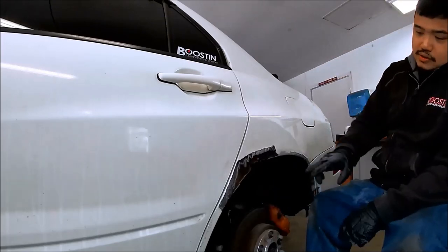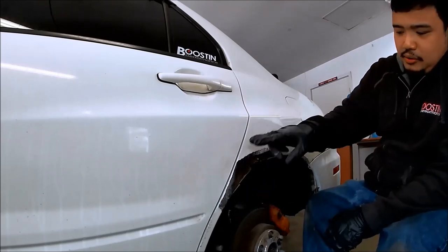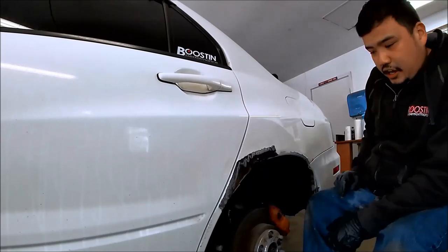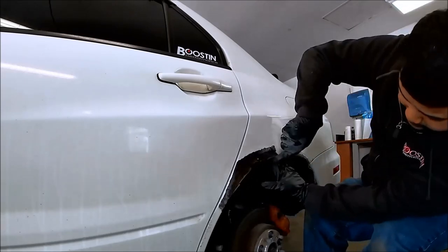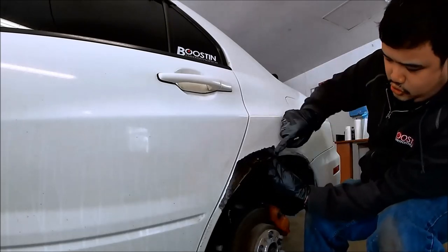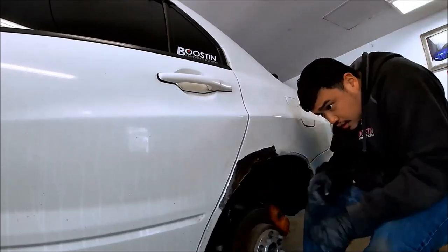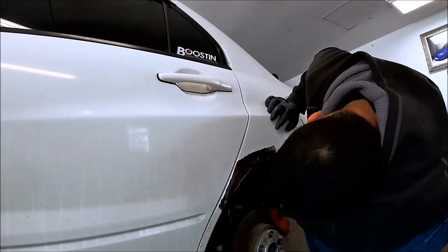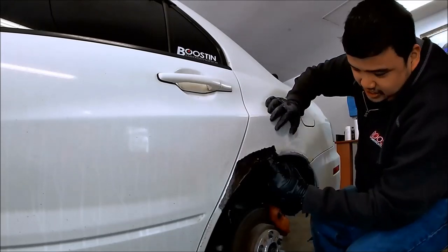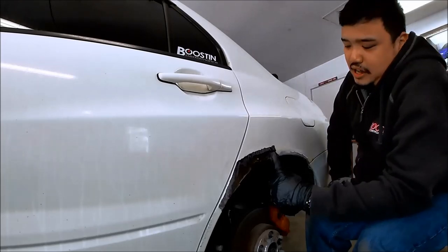And what I like to do is use a Sharpie, and that way I can cut the patch where I need to cut it. You gotta check under here too, because you wanna see clean metal right here to make sure you know where to cut. And right here as well, you wanna see clear metal, which we have some clear metal here, stops about right there, and the clean metal is right here. So that patch ain't gonna be that big, but it's still gonna be a lot of work.